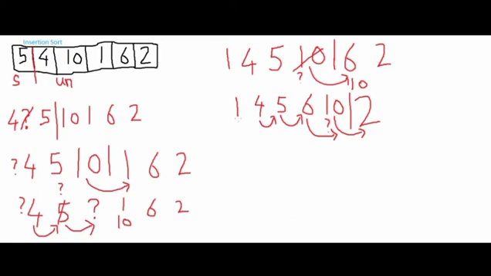And if I compare it with 1, 1 is less than 2, so no need to shift 1 towards the right, because the appropriate place for the 2 is after 1, not before the 1, right? So now I will place the 2 here in its appropriate place, 1, 2. So this was the appropriate place for the 2. As we have shifted the 4 towards the right, 4 will be here, 5 will be here, and then after 5 we have 6, and after 6 we have 10.